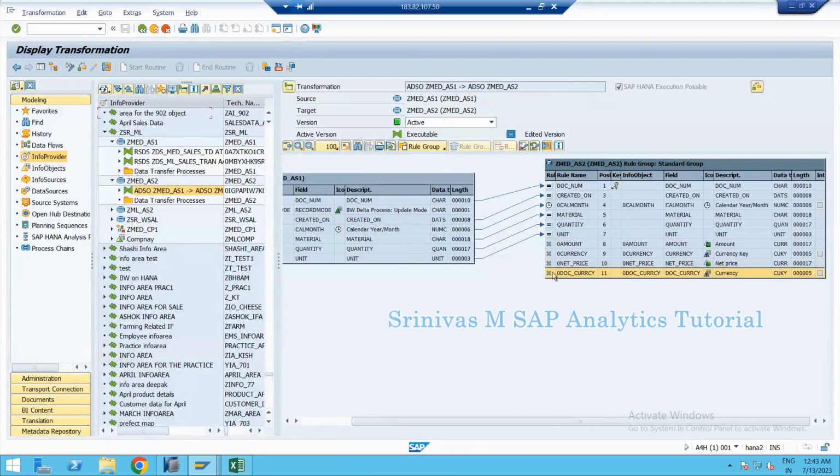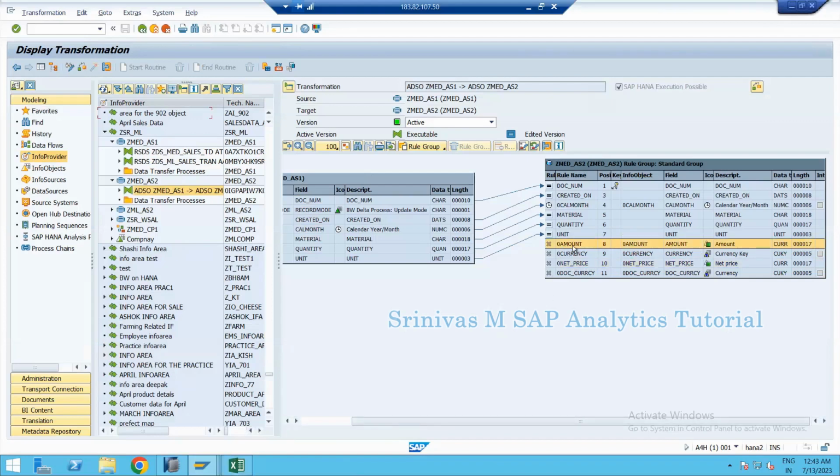It means data is not coming from the source, but the data is already available within our BW. While loading data into this ADSO, if you are fetching the information from a different target into this target, then we consider this kind of mechanism as lookup functionality. Looking into some other DSO and fetching is nothing but lookup functionality. So for net price, I can bring data from the material master data.